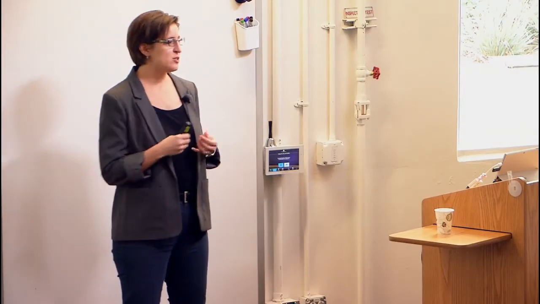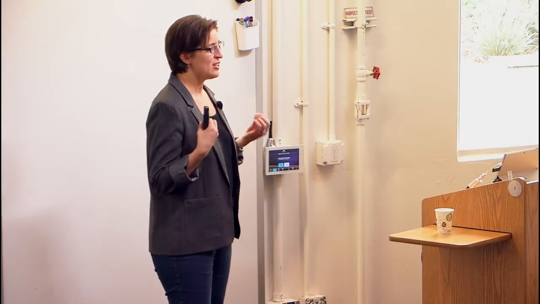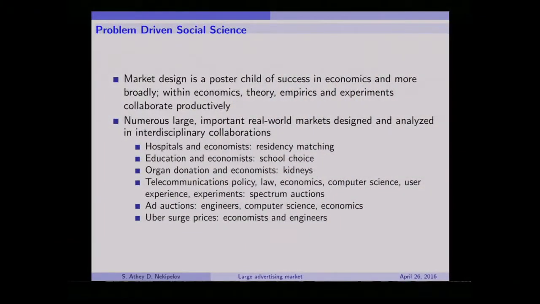So I wanted to start out by taking a cue from Duncan's title from yesterday. Sadly, I had to teach 3 hours yesterday, so I wasn't able to make it. But I saw he was talking about problem-driven social science. And I really liked that title. I don't really know what he said, but I'm sure it was all good.